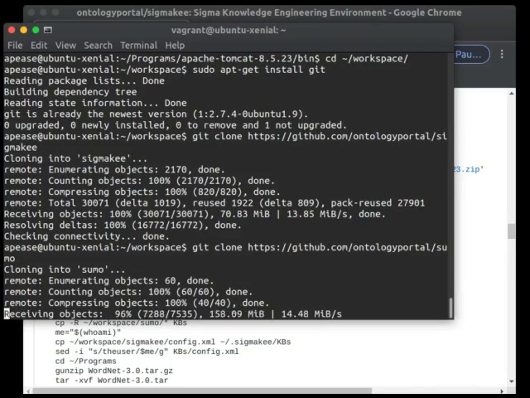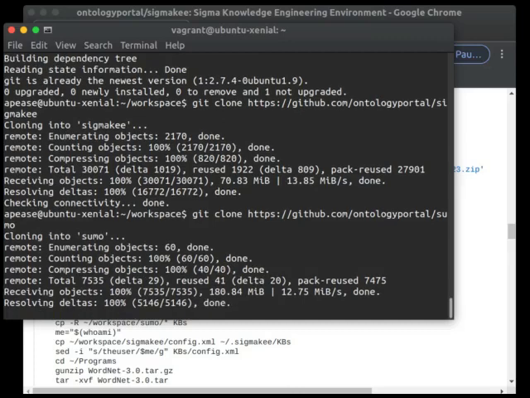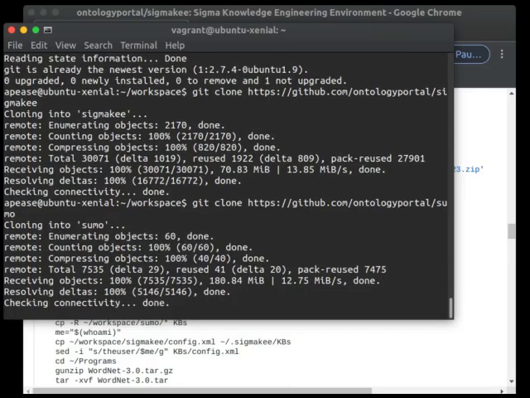Now, as it's doing this, I should point out that a running Sigma system has two copies of SUMO. There's the Git repository for SUMO, and then there's a separate directory which is the data for SigmaKEE. So you wind up copying a lot of stuff from that Git repository into the SigmaKEE directory, and that's the directory I'm going to create right now.